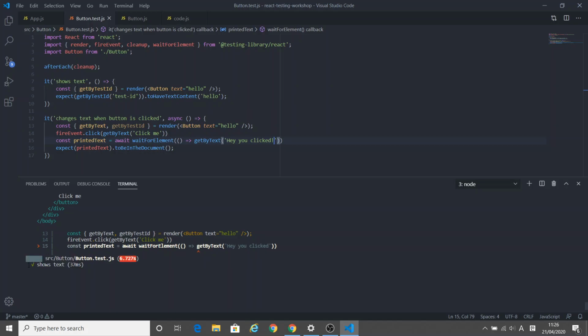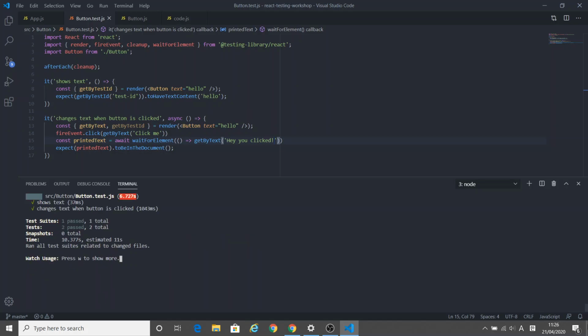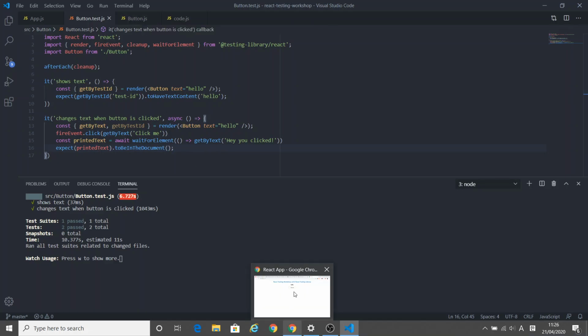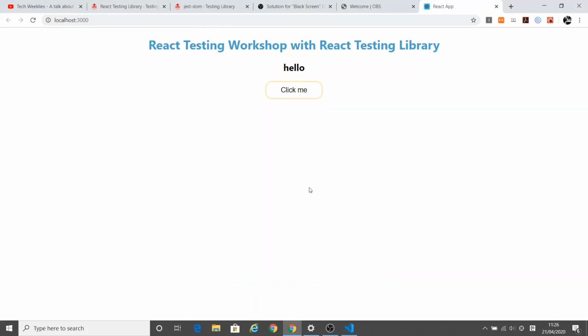And as you can see, it passed the test. So now we know our button with the setTimeout is also going to work in our browser. And here, if I click this button, after 1000 milliseconds, you see it changes.